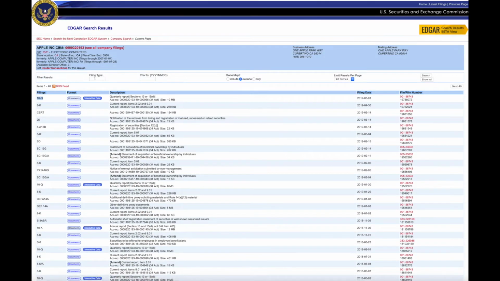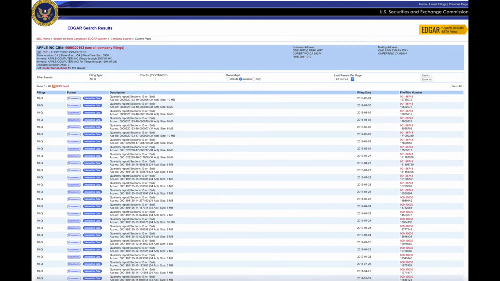Well, you can come here and narrow the results by just typing in 10Q and then hitting enter. And now you're basically looking at all the Qs filed for this company. And this actually covers all of the company's filings, going back to when they first filed their S-1 to become a publicly traded company.